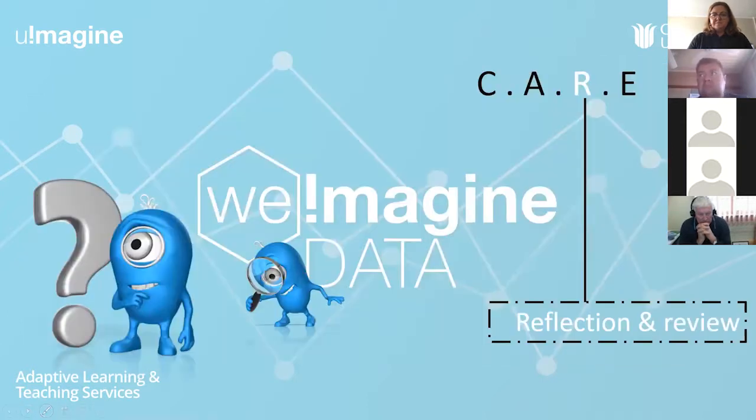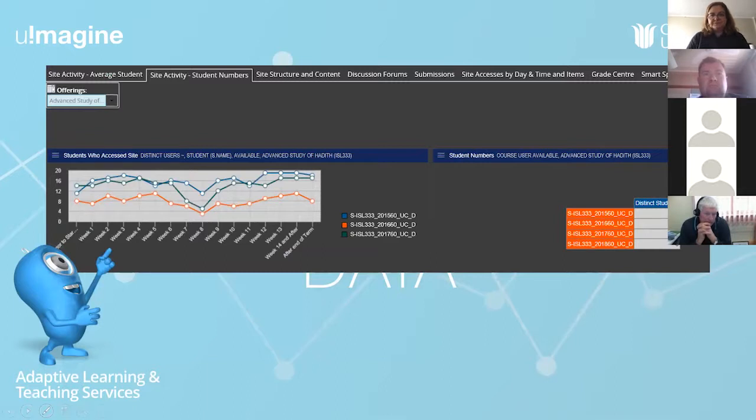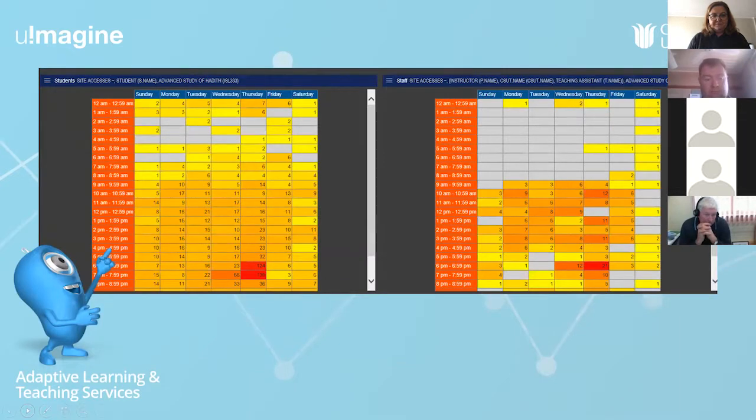The R in my care plan stands for reflect and review. So this happens towards the end of the session. We go back to the dashboard, reflect and review what we experienced, what the dashboard captured, and we look at the current site activity against the activity in previous sessions. So this gives us a good benchmark as to whether we did things right this time around or we did worse, which sometimes does happen. And then we compare site access based on students and access ratio. And we also look at student patterns of activities during that week.